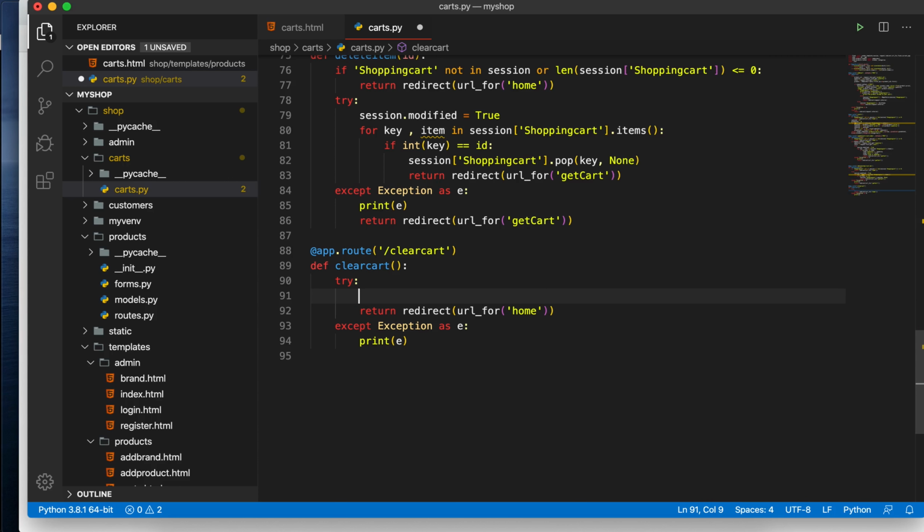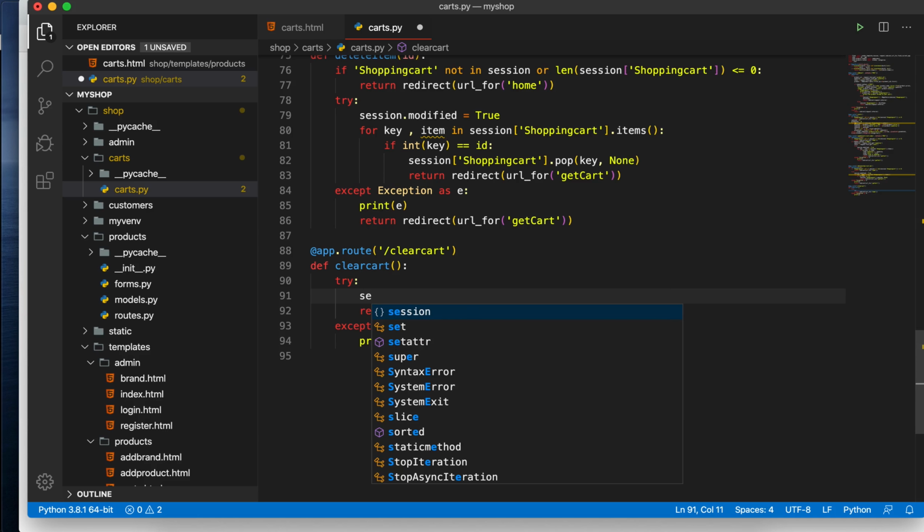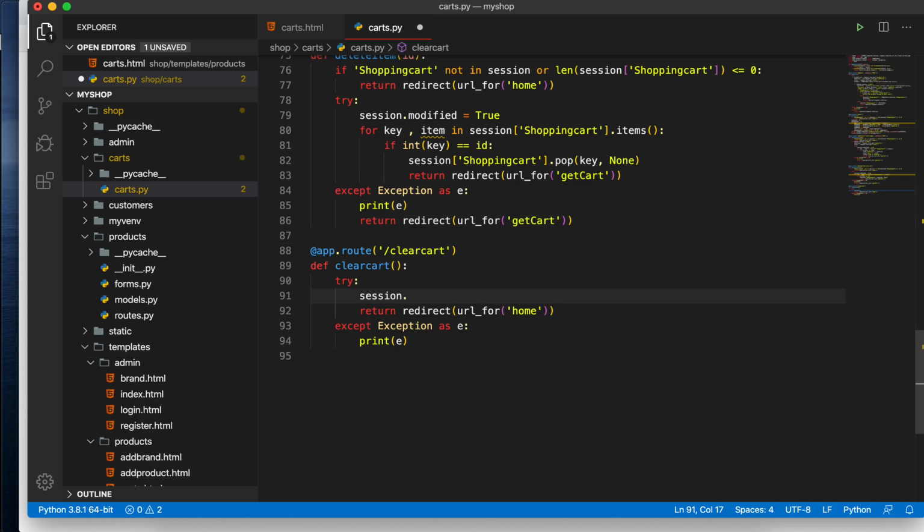And the first thing we will do here is session.pop, and here we will pop out that shopping cart. The pop will take two arguments. One will be the name of this one, and second will be None. So we are done from here.